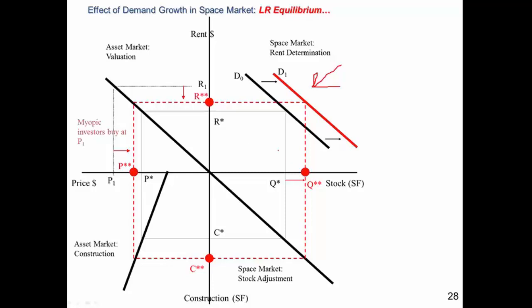So you can use the same model to trace out what would happen if there was a decrease in demand. And so you'd be like that. You can do it to show what it would look like if there's an increase in cap rates or a decrease in cap rates, or if the development costs decrease, you can just draw this line kind of like this, all right? Because that would decrease both your fixed cost and your marginal cost.